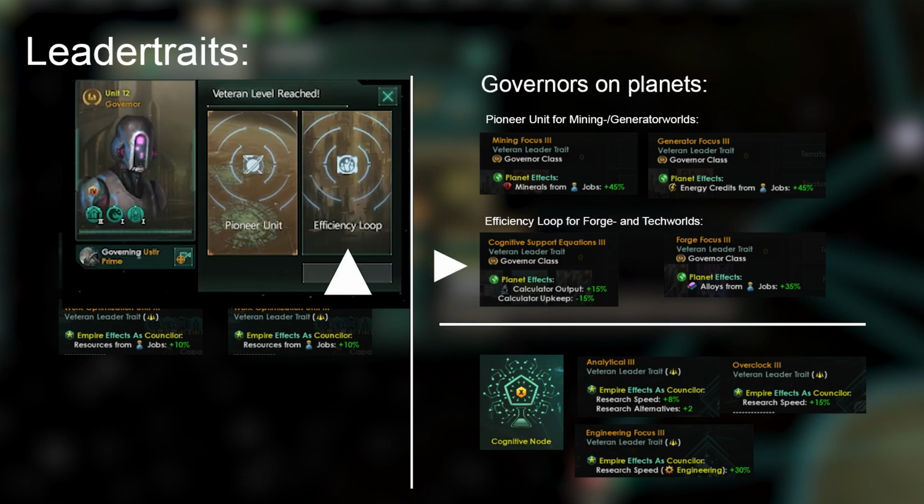For governors on Tech Worlds and Forge Worlds, always choose the Efficiency Loop Focus. From here, opt for the Cognitive Support Equations for a plus 15% increase in calculator output and the Forge Focus for a strong plus 35% boost to alloys from jobs.